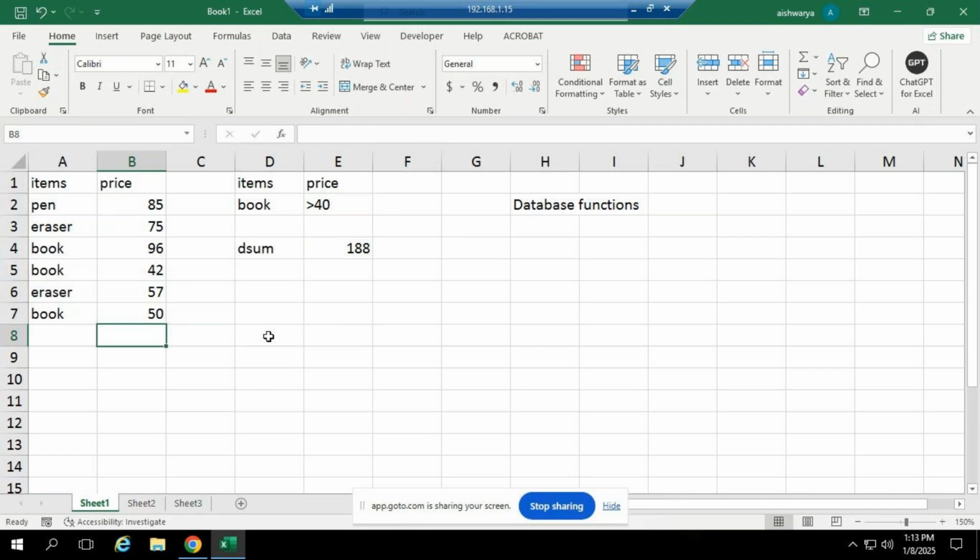See, now I got 188. If I decrease that one, only this 42 and 96 will be added, and it will show you the total. That is about DSUM. Understood? Any doubts, or do you want me to repeat?